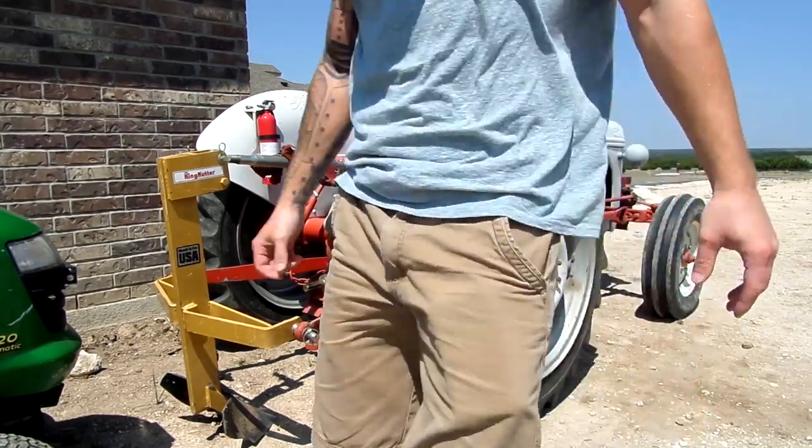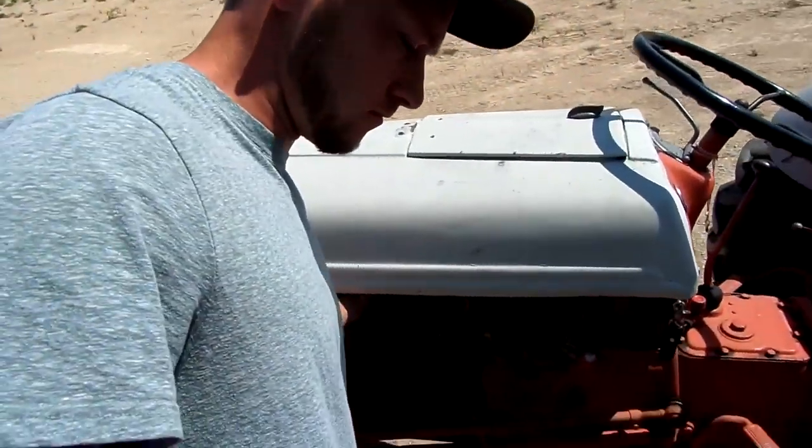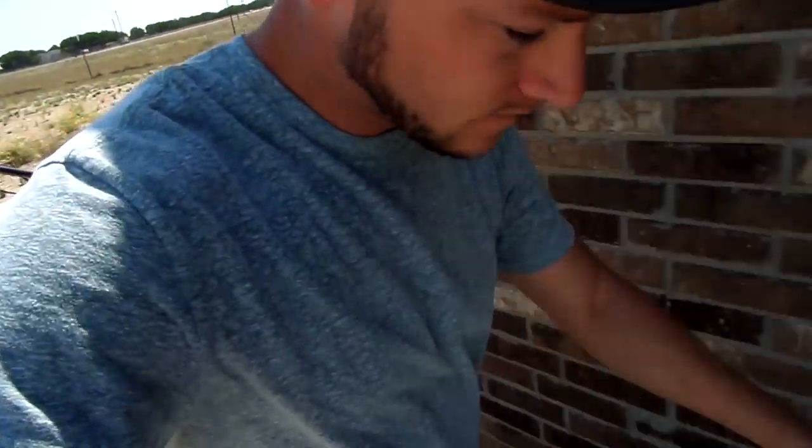Old Sue runs pretty good. What y'all think? So I've done just about every tune-up that I want to do on that tractor. I think it runs great now. I need to turn the fuel off. But one last thing that I do want to do is air up the tires, so I'm going to go ahead and get that done. It's not very interesting on camera, so I'll let y'all go.